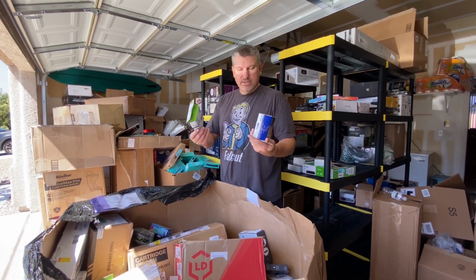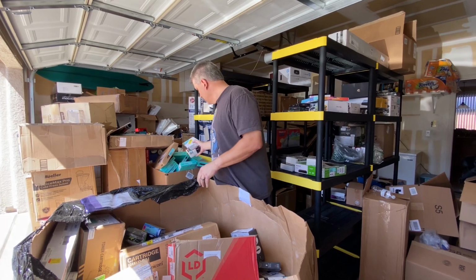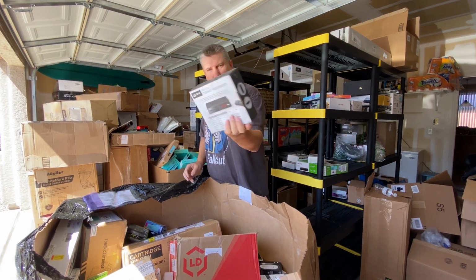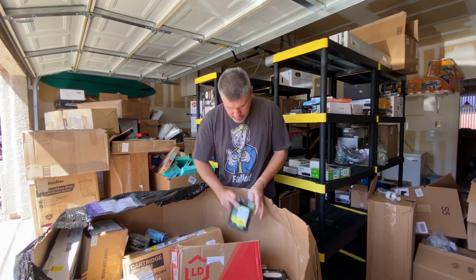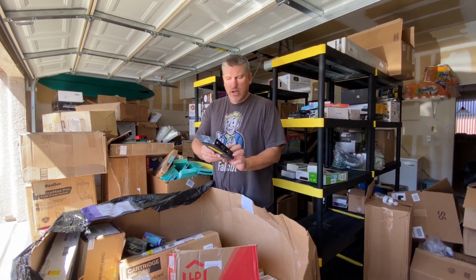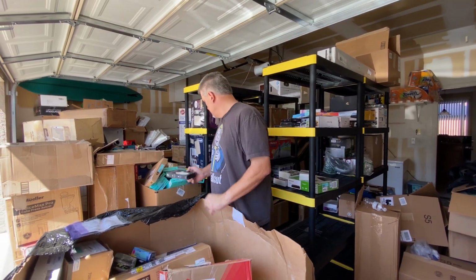More ink. Looks like the boxes have been opened in both cases, but the key is that internal packaging, right? Digital TV tuner receiver. That's probably worth 30 or 40 bucks once you get all the labels off. More of your HP toner. Cool little optical mouse. That's probably about $10, $15 depending, it looks like a very slim mouse. USB mouse.